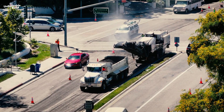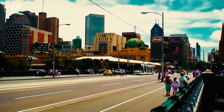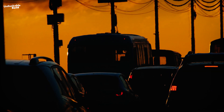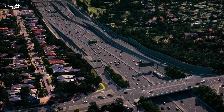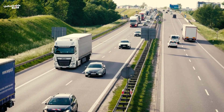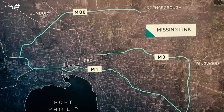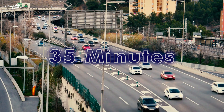The construction of new highways in Melbourne, such as the Northeast Link, serves several important purposes. One of the primary benefits is reducing congestion. As Melbourne's population continues to grow, traffic congestion has become a significant issue. New highways help alleviate this by providing additional lanes and better road infrastructure, which is crucial for accommodating the increasing number of vehicles on the road. Improved travel times are another major advantage — the Northeast Link will connect Watsonia to Bulleen, filling a crucial missing link in the freeway network, and is expected to reduce travel times by up to 35 minutes.